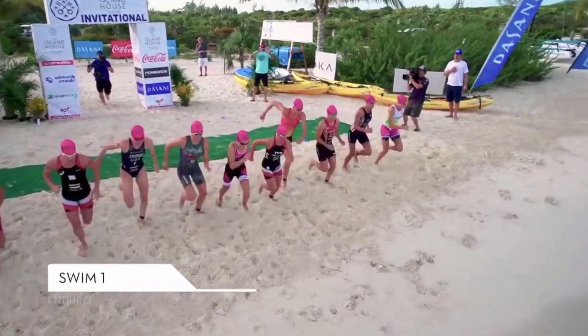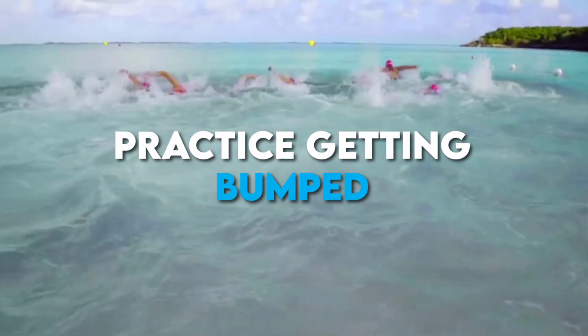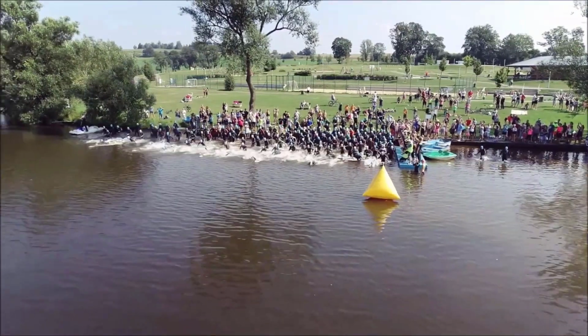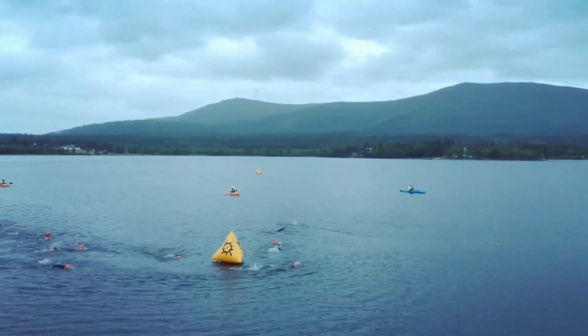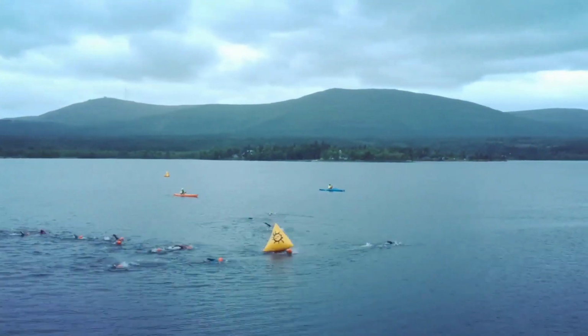Practice getting bumped. One of the biggest issues during the swim of a triathlon is the sensation of getting bumped in the water. It also happens along the swim course when someone passes you or you pass another swimmer. Body checks happen at buoy turn traffic jams and even in the final dash to the shoreline, so it's best to prepare for a bumpy swim. You can do this during a group swim session or alternatively with a racer friend.